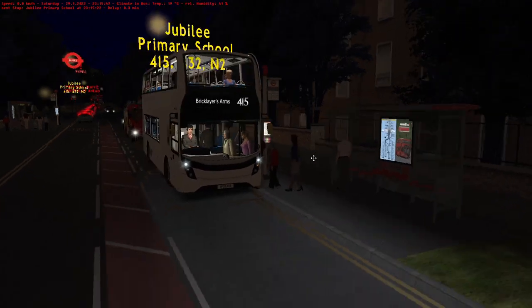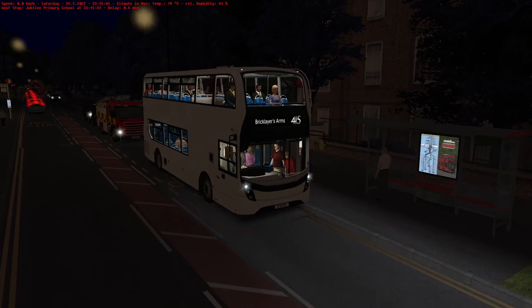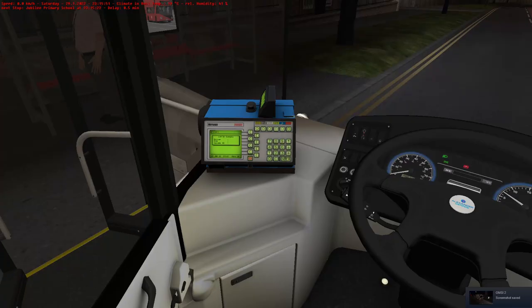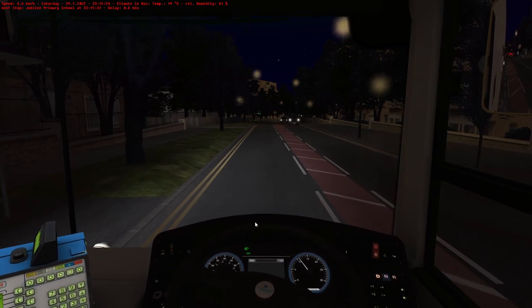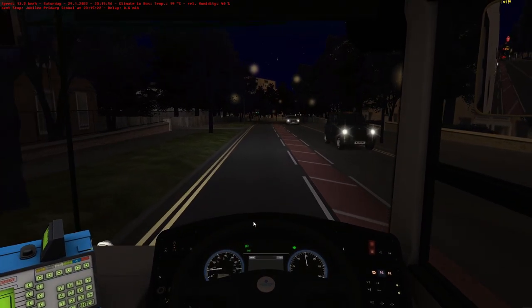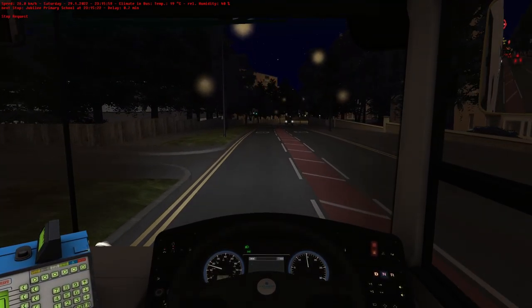Shall we have a bit of a photograph there? That's nice, isn't it? Nice photo. Brilliant. There we go. Right, get that door shut. Get the directional arrows back on so we can see where we're going. Nope, somebody wants to get off.